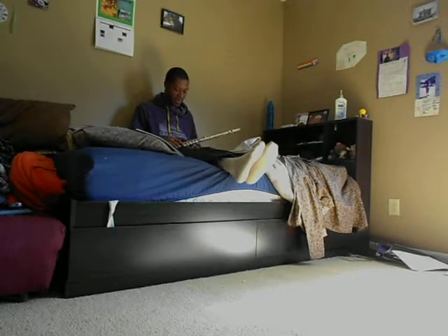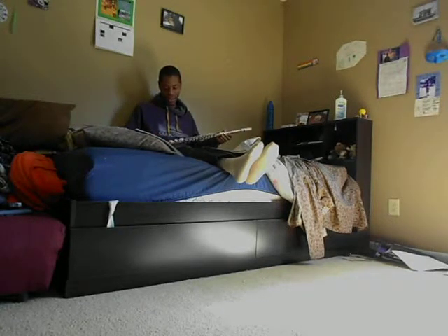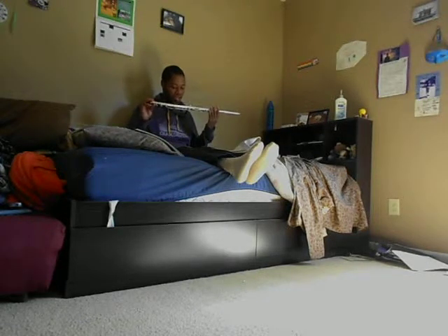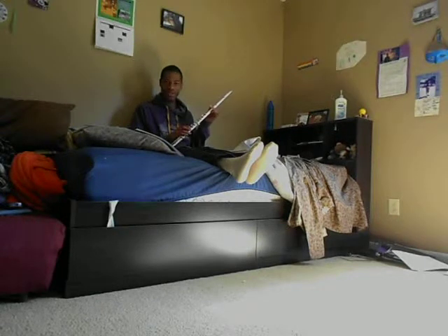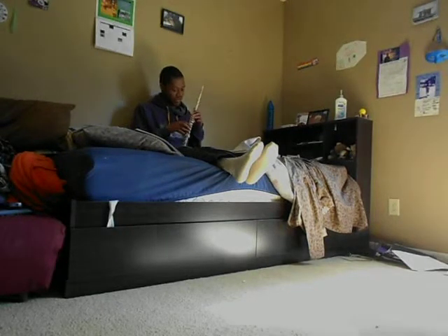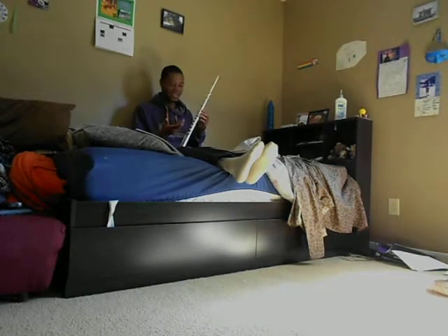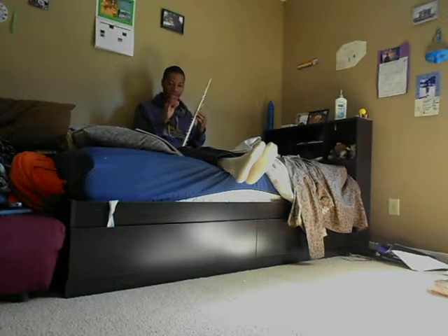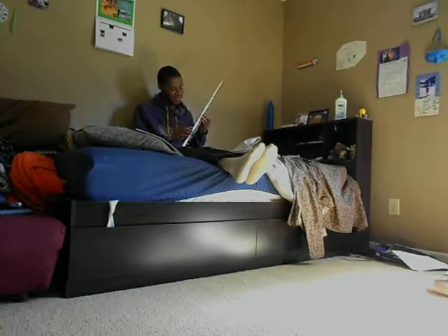I spent the last 30 minutes to an hour adjusting my flute. I looked at stuff online to figure it out — fixing my pads so that they close. Before, I was pressing mash on my keys, so I made it so that you press really hard to close the key, which I always press hard anyways. But I realized if I put it right at the edge of not quite pressing hard but it seals just perfectly, where I press a little hard, it works even better.